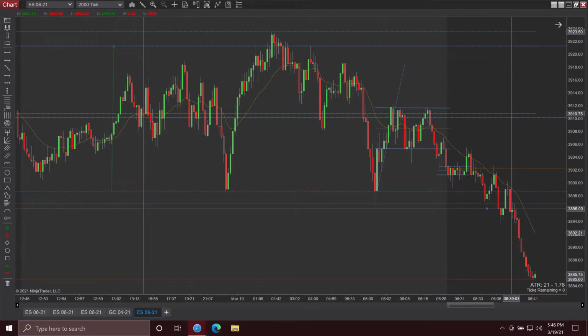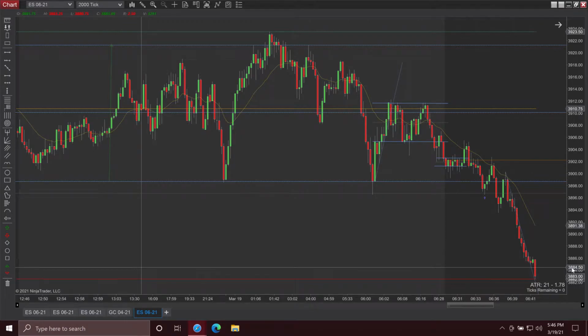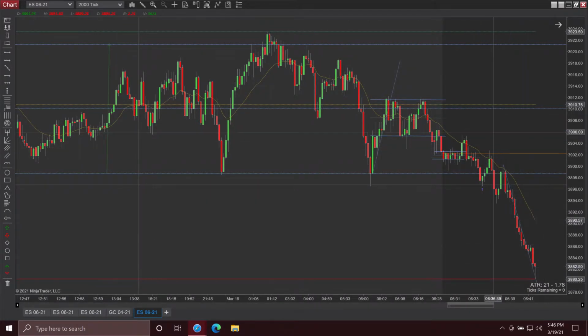Another thing we might consider though: if you get 9 red bars in a row, you have to consider that as some sort of breakout trend. At least we can give it that, at the very least. So what we'd want to see is that play out, a breakout side, move to a new low, maybe a reverse, and then we can start to figure out what's going on, because it's definitely trending down. There's no debate about that at this point. And if you are going to go to that extent, might as well see what we can get off these highs.